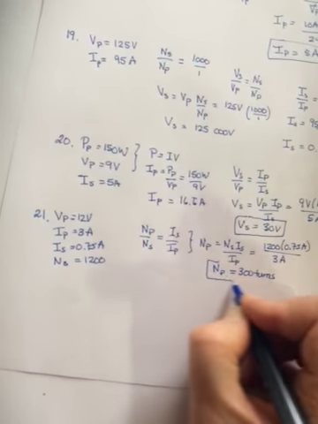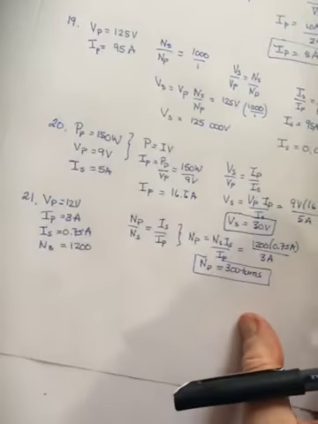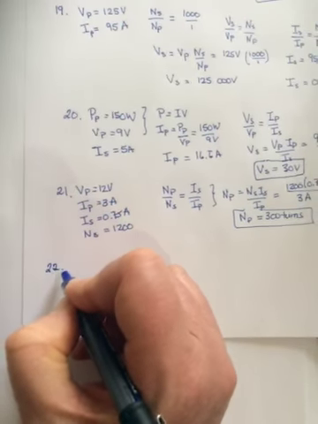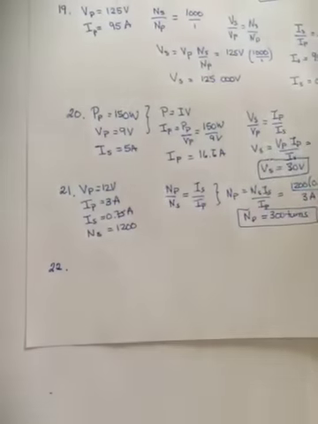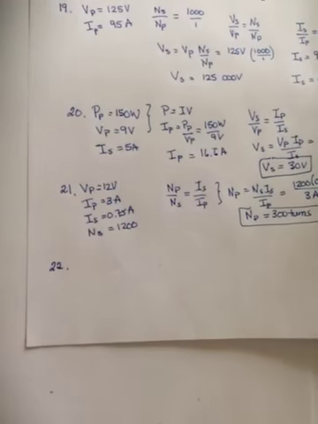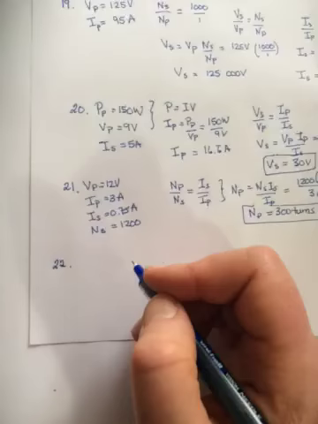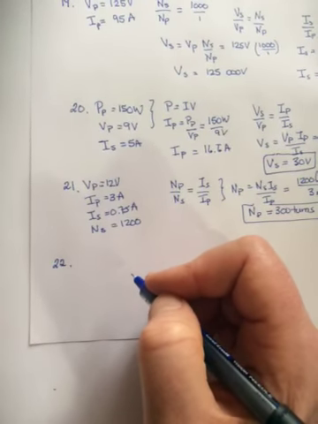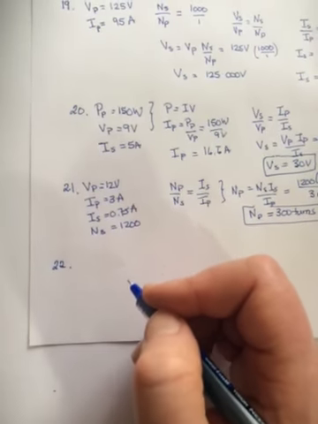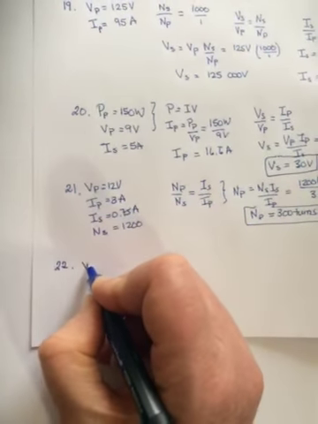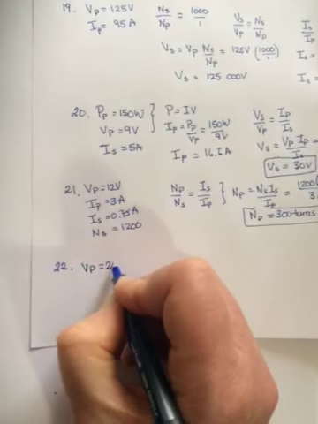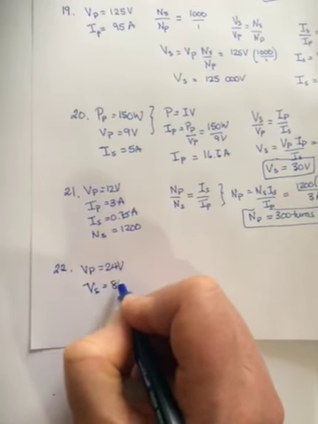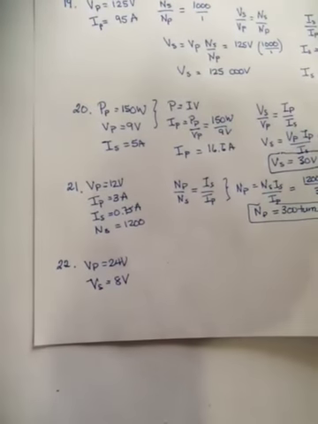All right, and the last one. Last one's the tricky one. I'm not sure why number 21 had an arrow beside it, but number 22 has it for a good reason. Number 22 says, Scott, mine at least says Scott, connects a transformer to a 24-volt source and measures 8 volts. So the source, the primary, is 24 volts, and the secondary is 8 volts. So he gets 8 volts out.